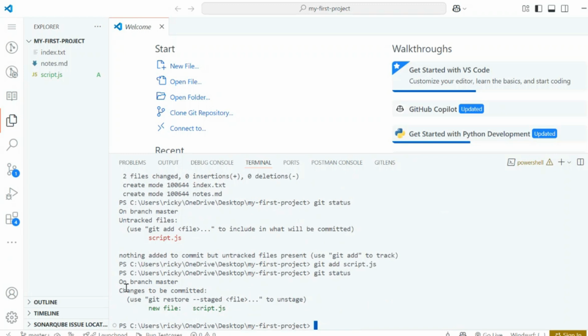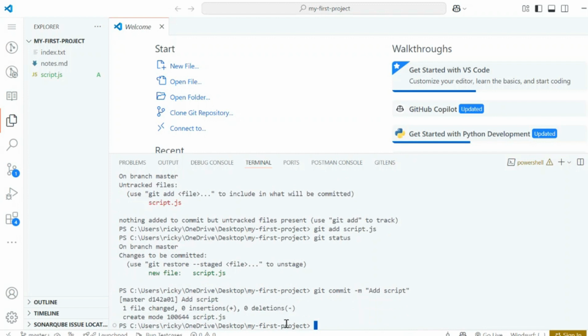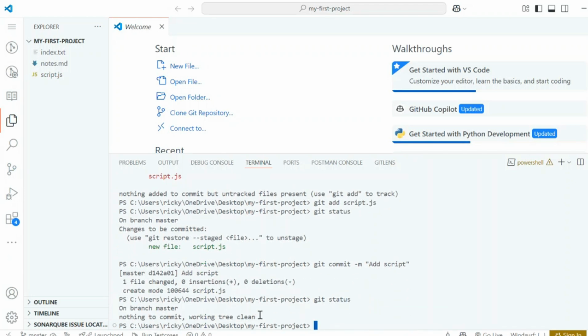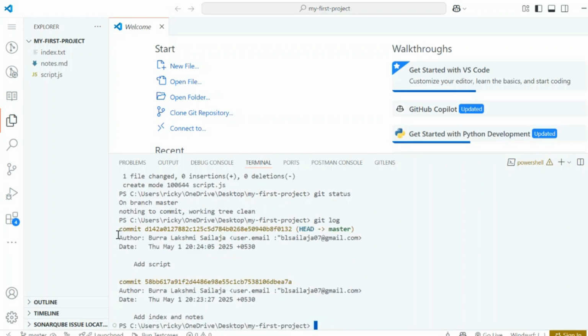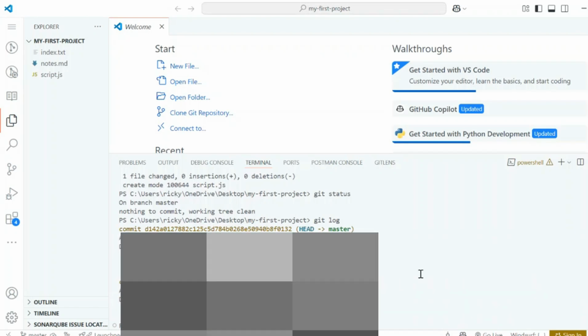Now let's do the same for the script.js. git add script.js. That means it is now in the staged zone. Now I am doing git status. You see it is in the staged zone. It is not committed. Now let's do git commit -m and some message. I am just writing add script and then I close the quotes and I enter. You see, it is now inserted. That means it is committed. Now, when you do git status, you find nothing because it is inserted in your repo.